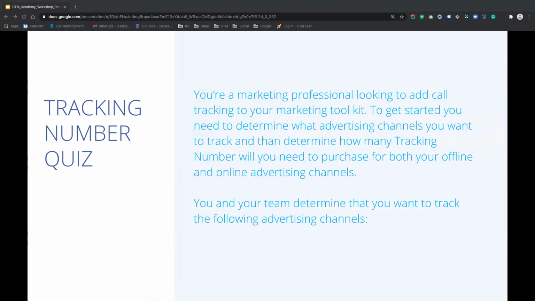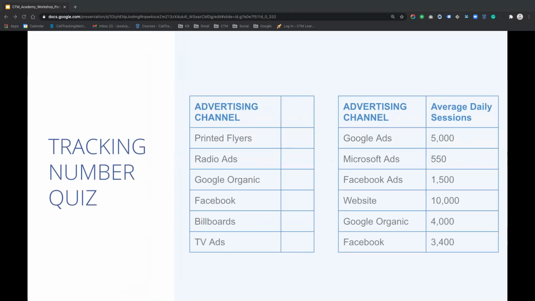Okay, so with that, a pop quiz here, which is going to be, how many tracking numbers would we need for these? So again, for online, we'd recommend 1 to 20, and for offline sources, we'd recommend 1 per source. So with the information we had here, I have a pop quiz. So let me go ahead and launch this. Given the information above, how many tracking numbers would you purchase for all of your offline sources? Would that be 1, 6, 14, or 21?